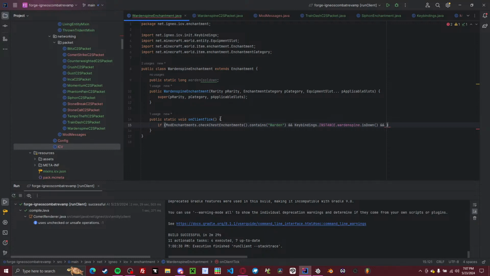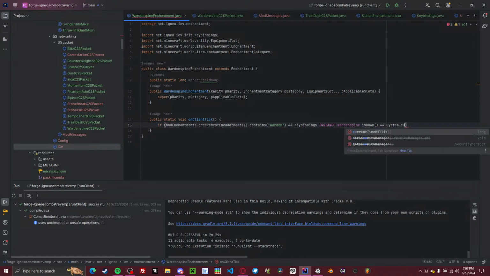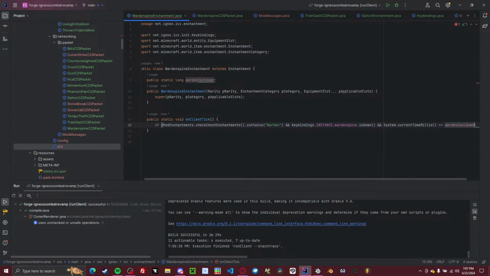That's what gust is. I truly agree. Alright, so if you're wearing the enchanted chest plate, if you're pressing the right button, and if the delay hasn't hit yet, so system dot current time milliseconds is greater than or equal to warden cooldown, then do the rest. There.